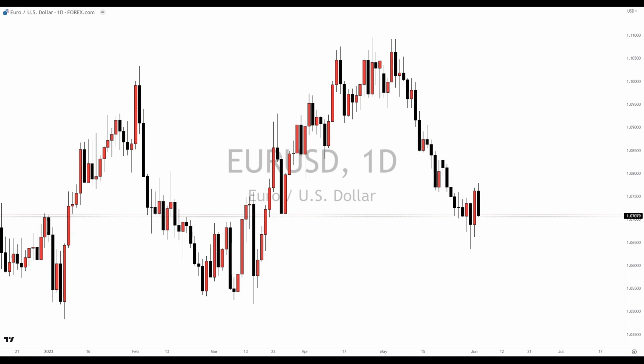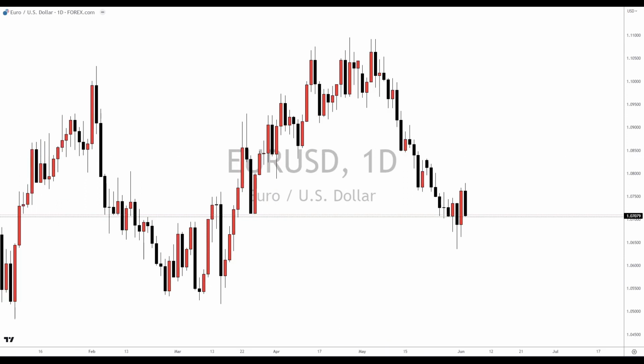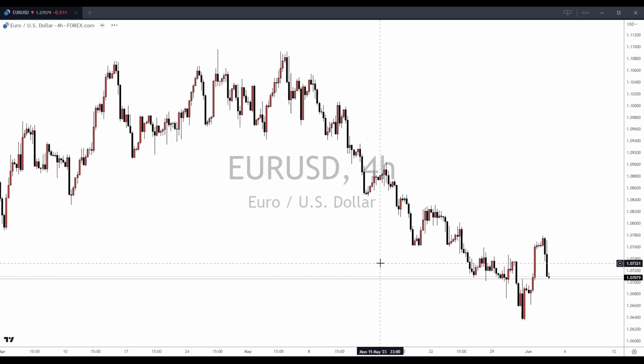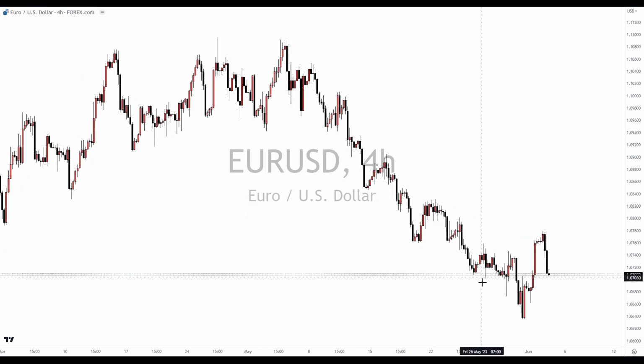Now moving to USD, I will be looking at the current structure. On daily, we have been bearish, but the problem starts when you drop down. There's a change of structure on the 4H, which makes you have to adjust very quickly. As you can see, just like GBP USD, with our 4H lower high and 4H lower low, price recently broke above our 4H lower high.